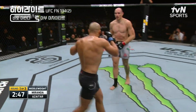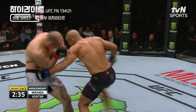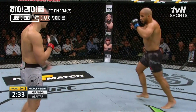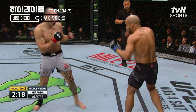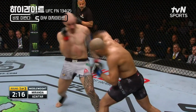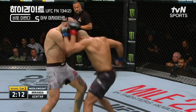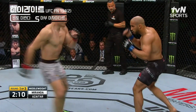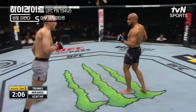As they both close the distance. That short left hook got through a second ago as well. That's something Miranda's got to watch out for. Beautiful work to the body. Entourage that he keeps as the guys that he likes to train with, including his 2 brothers. His younger brother is a very good fighter indeed. Fought my teammate Charlie Leary in the Middle East in a wonderful contest. Lots of talent in the family.